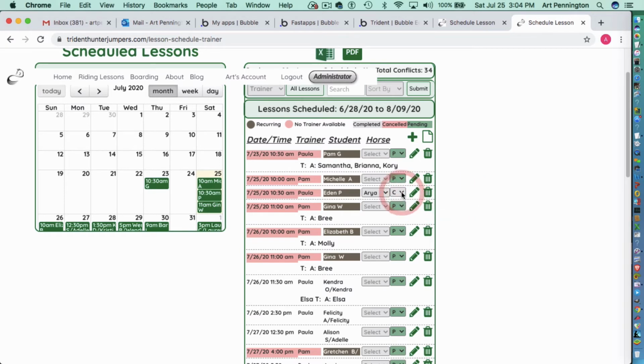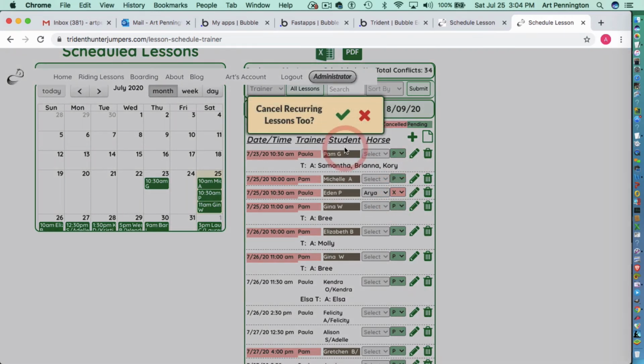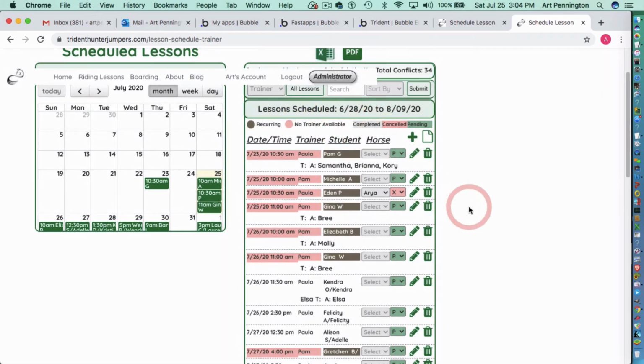Now, if you were to say that we do want it not recurring, then it doesn't change anything here because it's not going to change till tonight. But it will mark this lesson as history, remove it from the list, and also not reschedule the recurring one. So that's how that works. Okay, so that is that. Now, next we're going to go to the horse sales and demonstrate that.